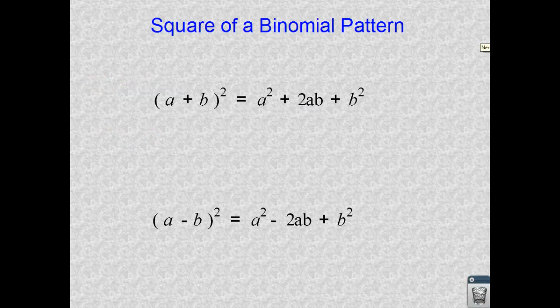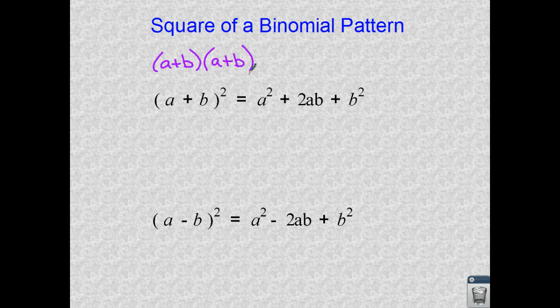All right, in this video we have a few special product rules. We've been dealing with multiplying polynomials, and in some cases we can save ourselves some time with these specific patterns. And the first pattern that we're looking at is the sum of two terms to the second power. If we were to write this out, it would be the quantity of a plus b multiplied by the quantity of a plus b.